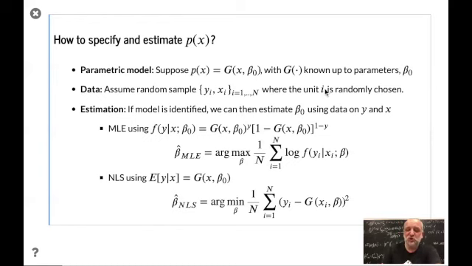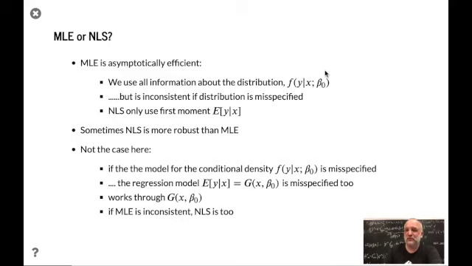We're still operating at a high level of generality. We'll be much more specific a little later, but this is the cliffhanger for concreteness. So which estimator should you use, maximum likelihood or nonlinear least squares? Well, you know from Jesper that maximum likelihood is the most efficient thing you can do. It basically uses all the information you have on the conditional distribution of y given x.